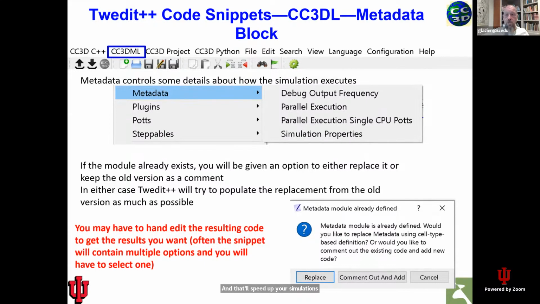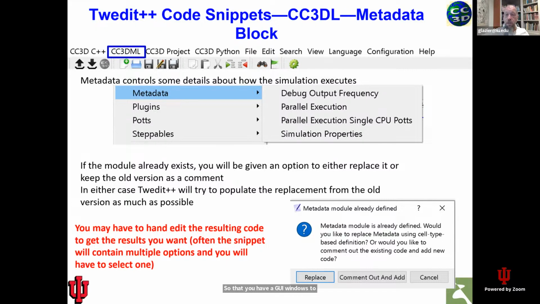There's some other choices that you can make. And one does always have to remember that the code snippets you get are boilerplate, and some of them work out of the box. A lot of them do require you to hand edit the parameter values inside of them. Probably we should build some GUIs, if somebody would like to help us with that, so that you have GUI windows to do that editing.